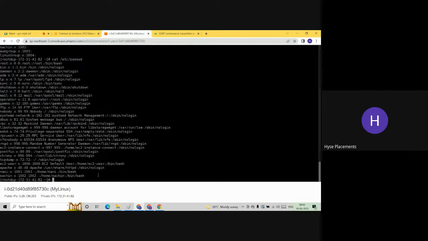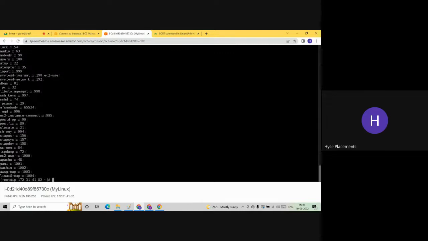But the AWS group and Linux group are groups. Is this group information available in the password file? No, it is not available in the passwords file, but this information is available in this file. But here you can also see the user details as well.